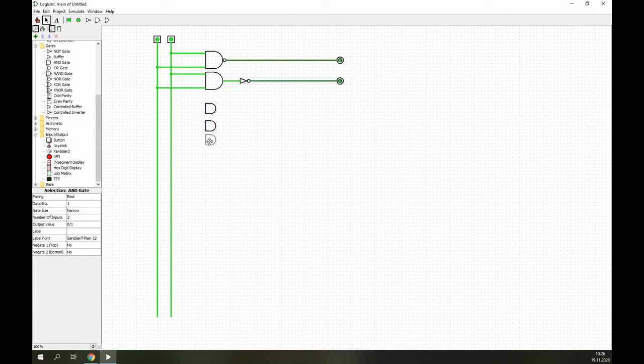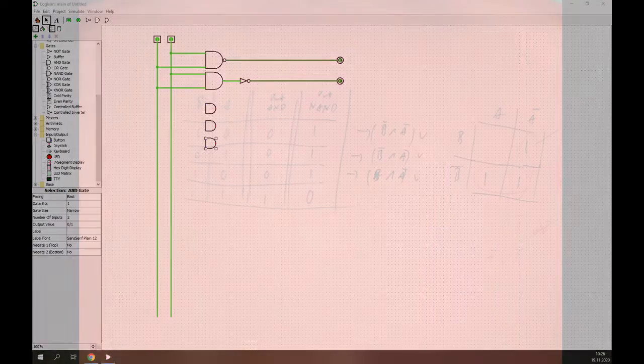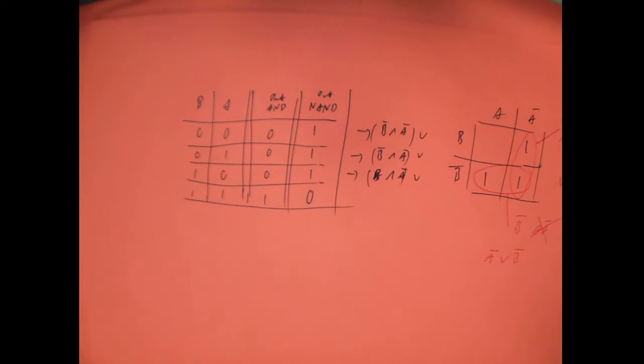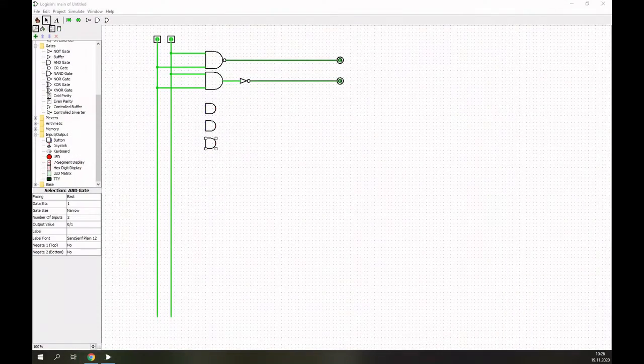So do you remember we had 3 terms, and then we now connect the terms according to what we saw. Let's jump back. So we have not 1 and 1 not. Okay, so let's jump back to the sample. So we have not not, so we need two nots here.